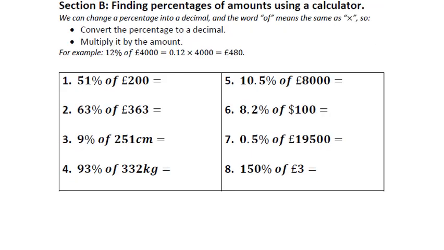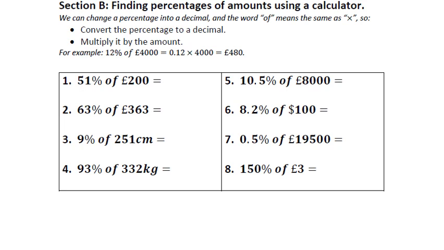But first, calculating a percentage of something in order that we can work out how to find a percentage increase on something. So when you do a percentage of something, you can turn it into a situation that the calculator can understand by replacing the percentage with a decimal that represents the same number, and then we write times or multiplied by instead of "of". This is the same logic behind when we say 3 boxes of 4 eggs or 3 lots of 4 eggs. You would do 3 times 4.